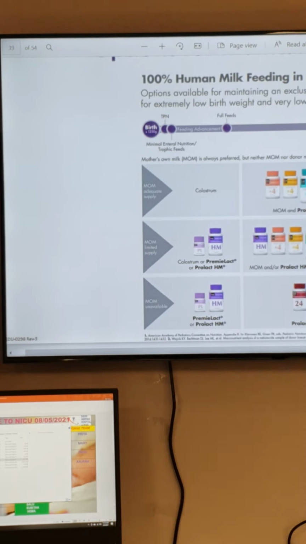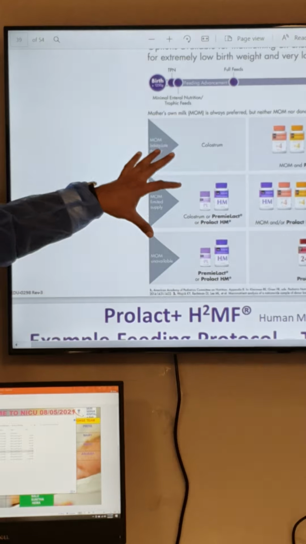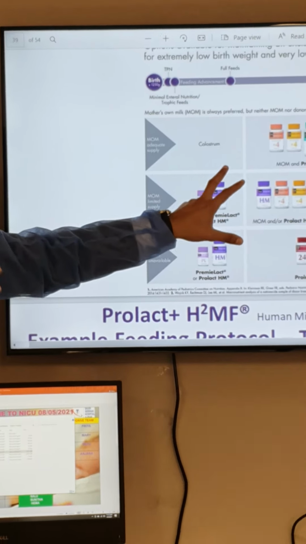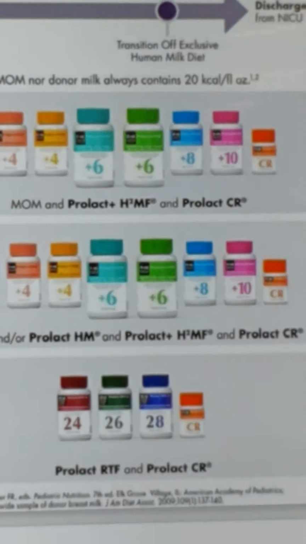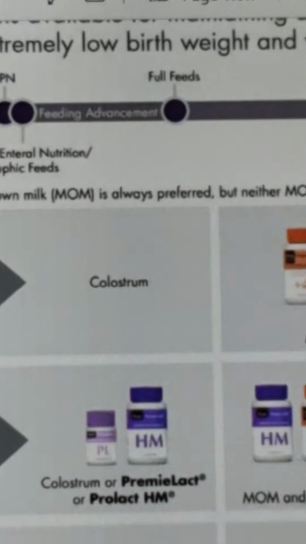Here we have 3 scenarios, and any one of them could happen. The mom at the beginning has milk or colostrum and EPM. If the EPM is insufficient, you will use the fortification on top of the EPM, and this is the primary recommendation because EPM is the gold standard. So we should use the EPM, and then we fortify.